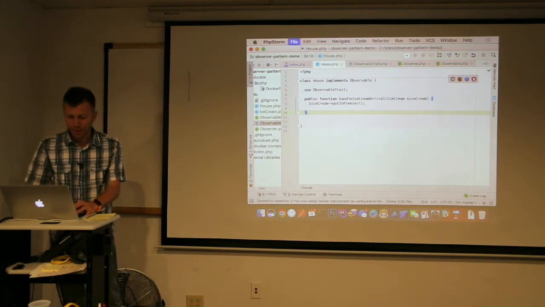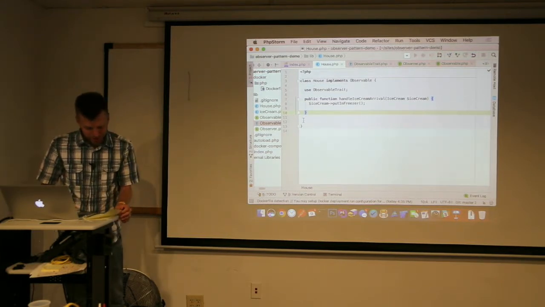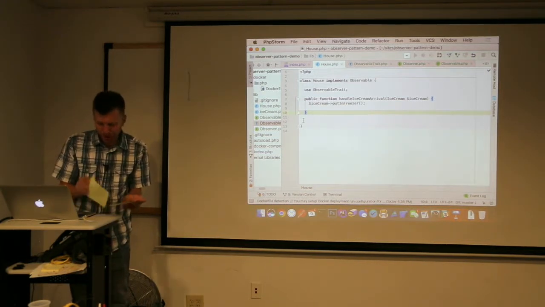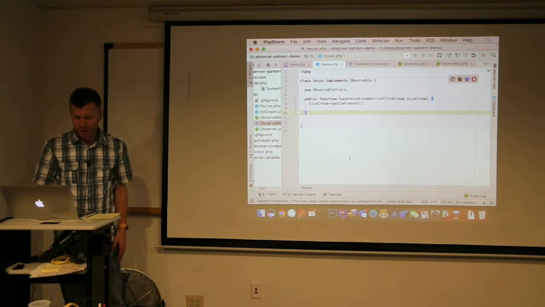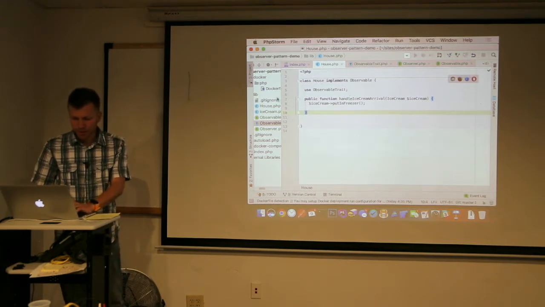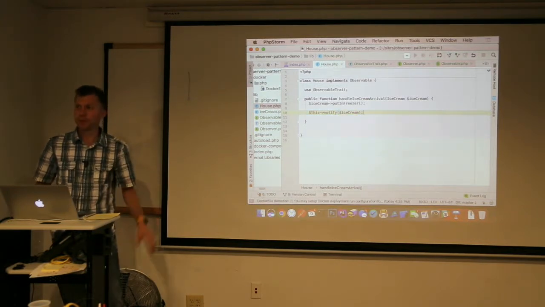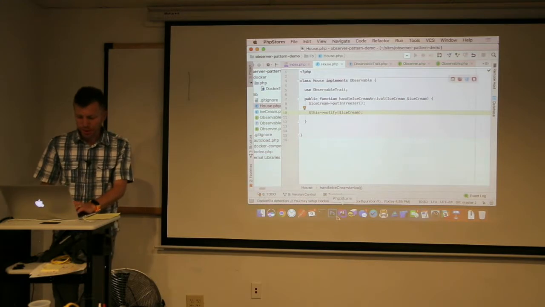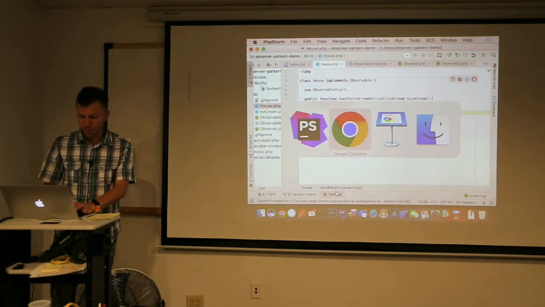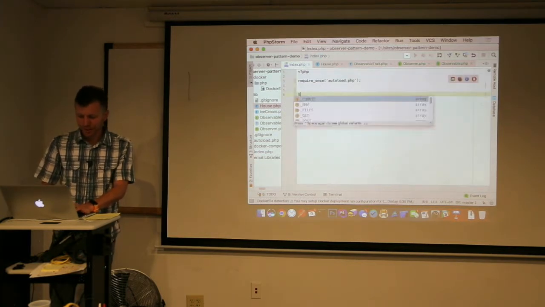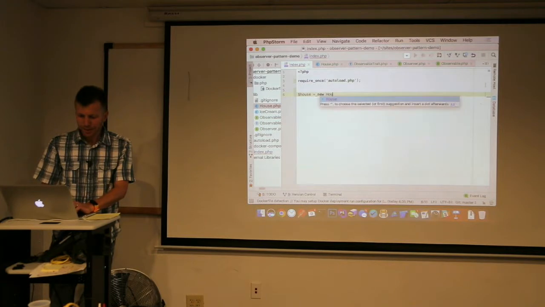Let me make sure I did everything on my checklist. Okay, so we moved it to a trait. Now let's go back to our house. Really the only thing we need to do here is let people know that something happened, and I'm going to pass in the ice cream to my notifier. If we go back here, there's nothing there yet because I haven't written anything. So let's create a new house.